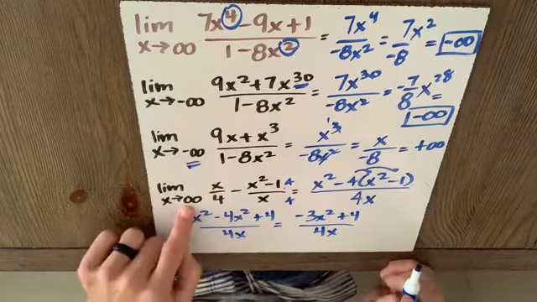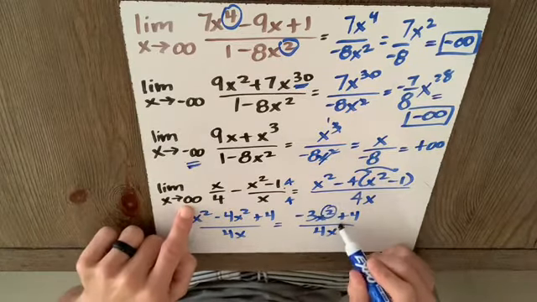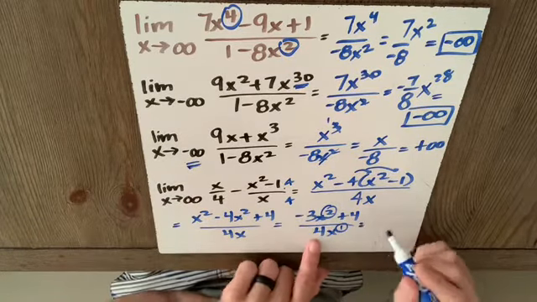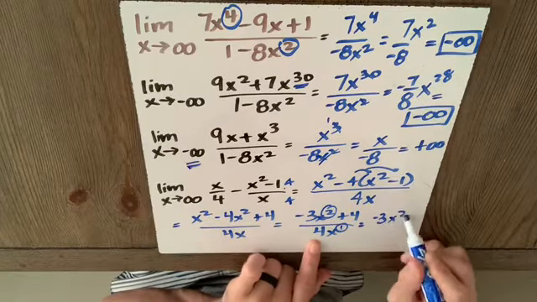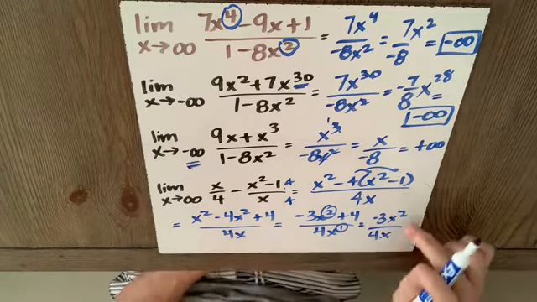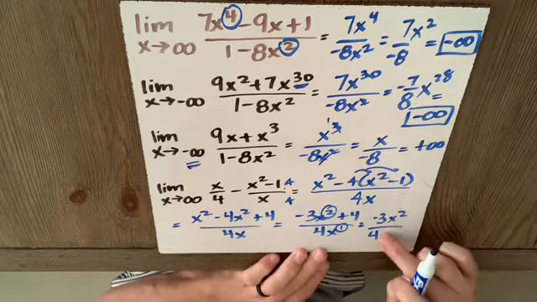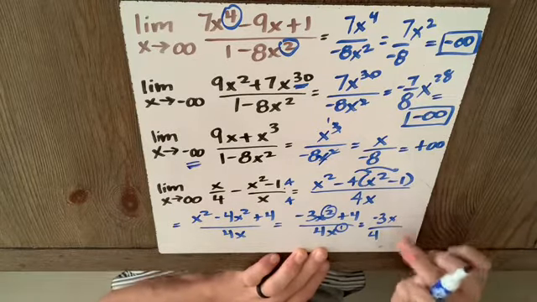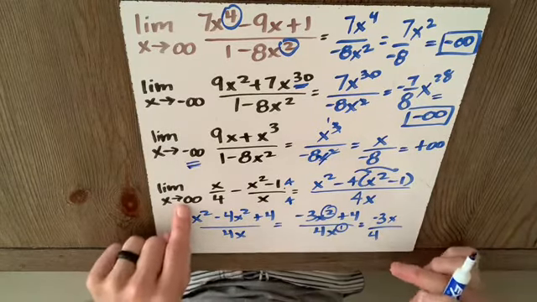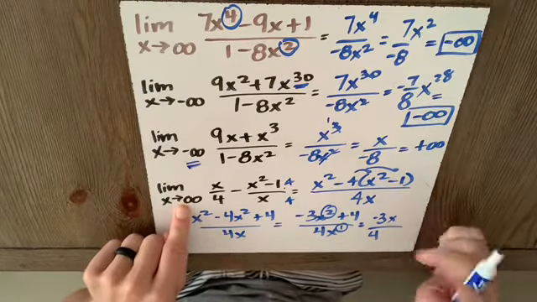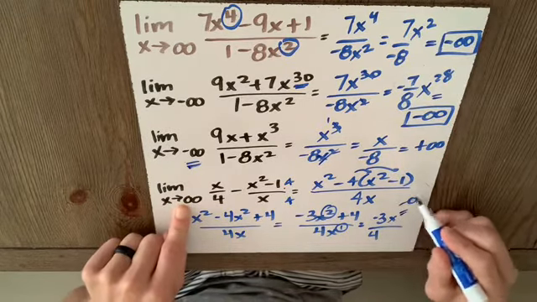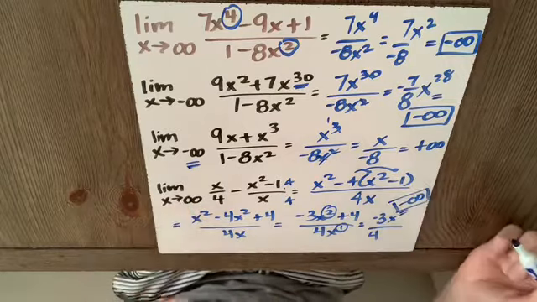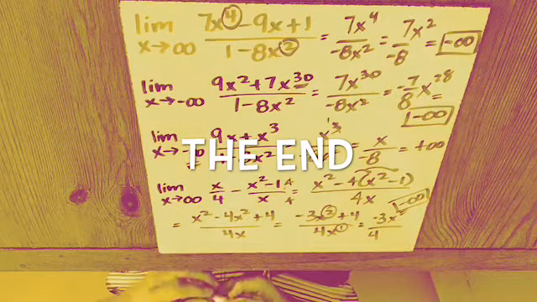The limit is going to infinity, and we are top heavy. So I'm just going to pick out my biggest term there, negative 3x squared over 4x. X squared over x, one of those x's will cancel, and this will simplify just to the expression here. If I'm going to substitute in infinity, a really big number times a negative fraction is a negative number. So our y is going off the charts negative there.